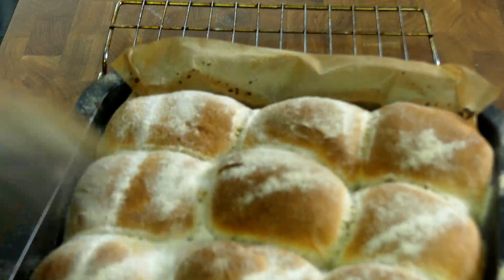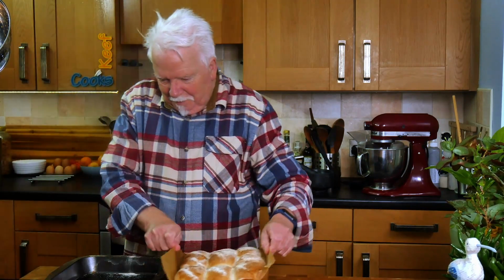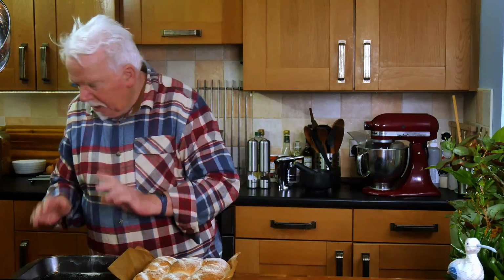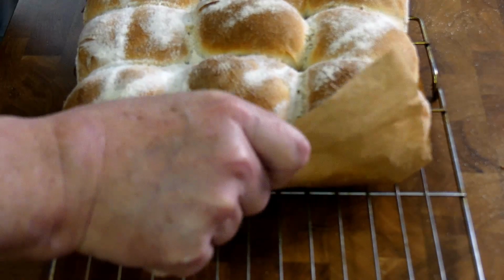Buns. 15 minutes later. Oh yeah. Right, let's just get them out of the tin. Get them off the paper.